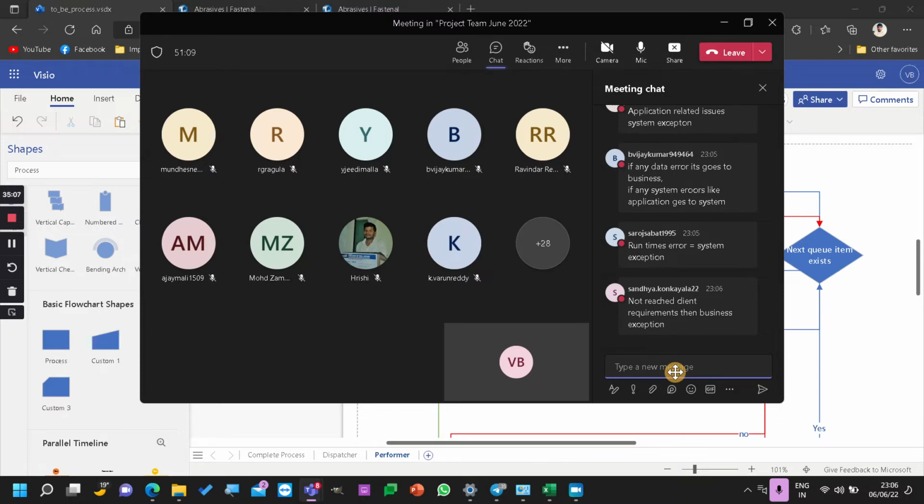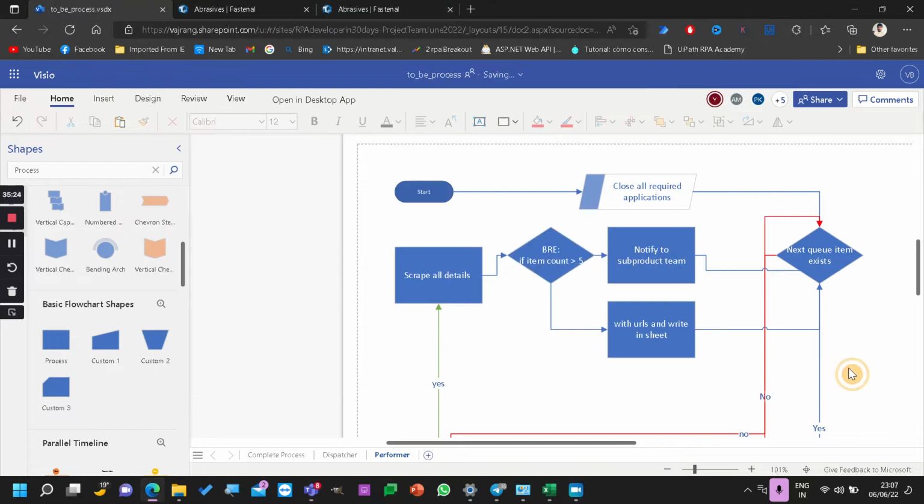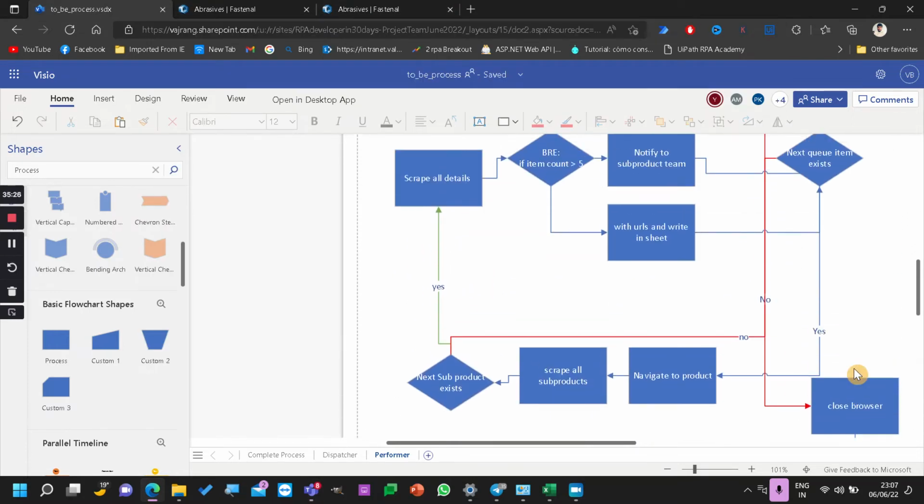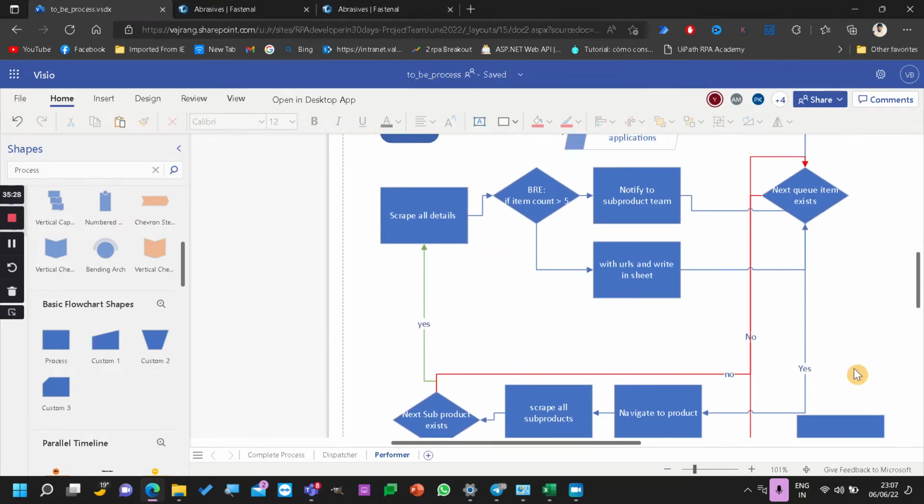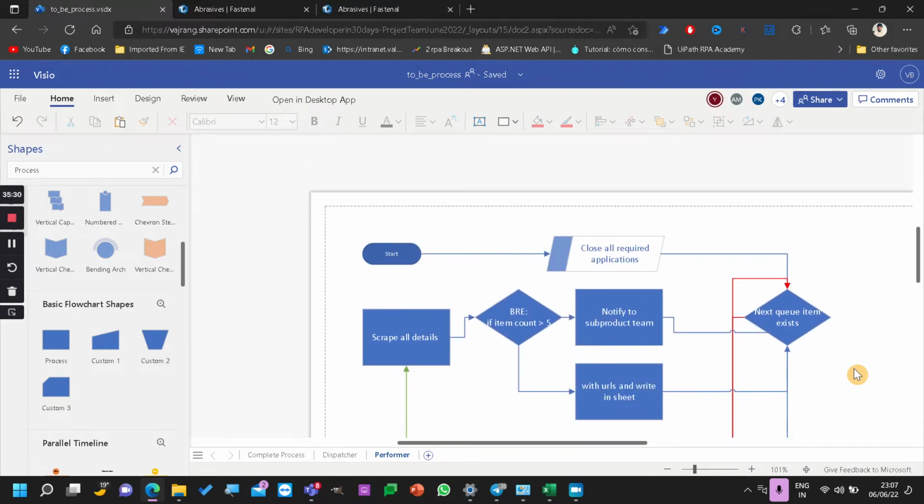But any kind of unwanted or unreasonable process that takes place can be taken as a system exception. Okay. I hope I reached the point. Let's go with the other activities, or let's see what we can do now. So is this a To-Be process? Can we consider this as a To-Be process, everyone?